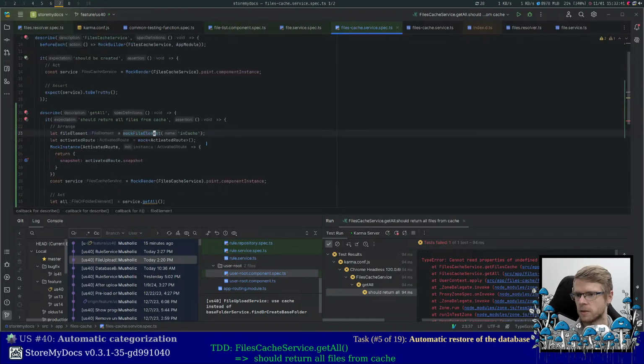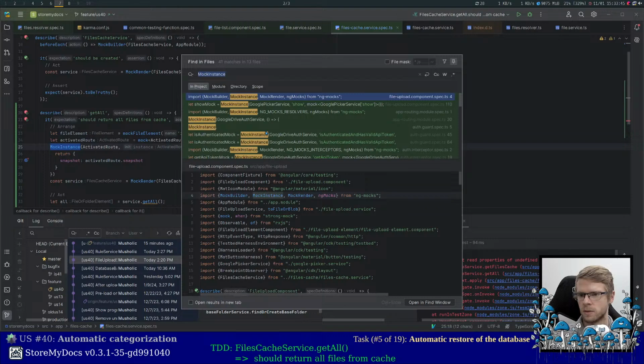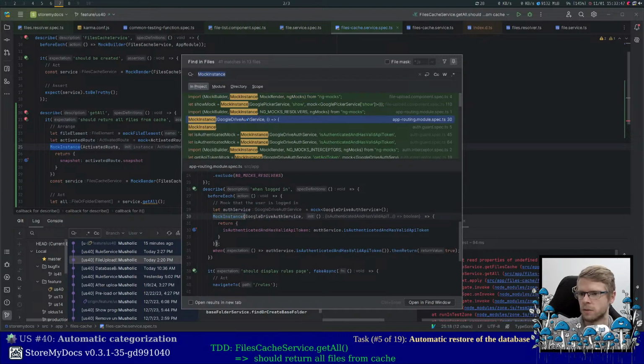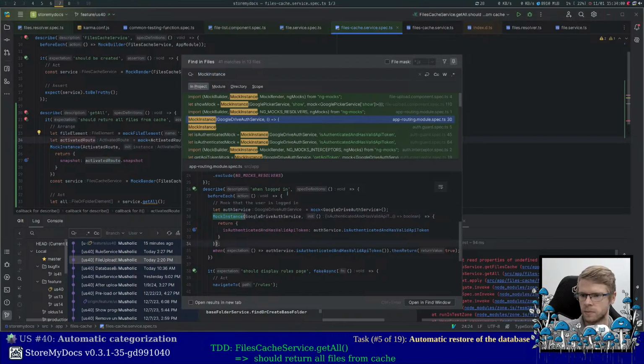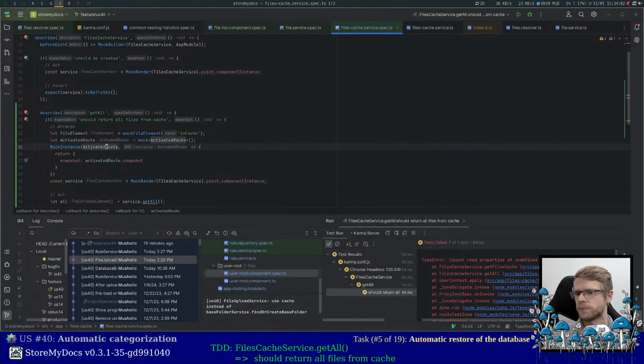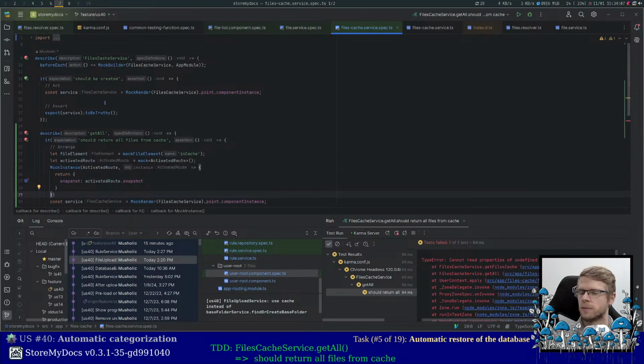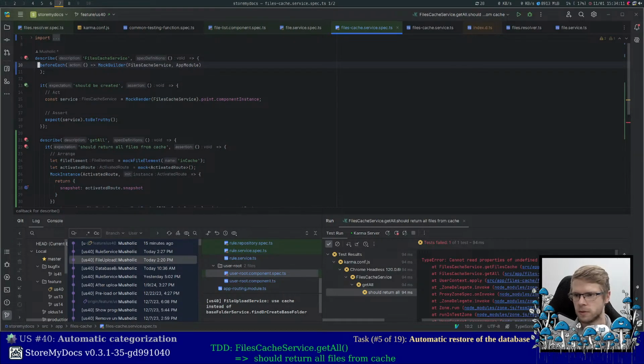In this case, I want to check the other use of mock instance. No, it seems to be the same. Or maybe, yeah. Maybe I will try something else.